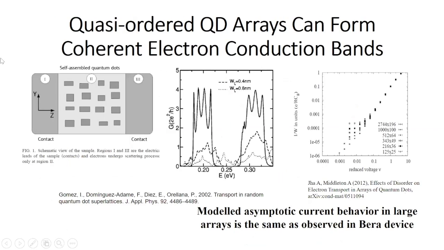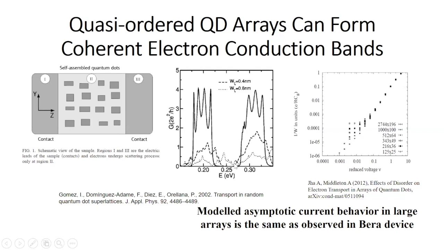The drawing on the left is a 4x4 array of quasi-ordered quantum dots. The computer-modeled effective conductivity curves are shown in the middle, although this is not classical conductivity, but rather electron transport. The solid line shows the results if the quantum dots were to have a uniform size and spacing, and the dashed line shows the effect of scattering due to the disorder of the quasi-ordered array, which broadens the conductivity curves relative to the ordered case and lowers the total conductivity, but it is still greater than 0.